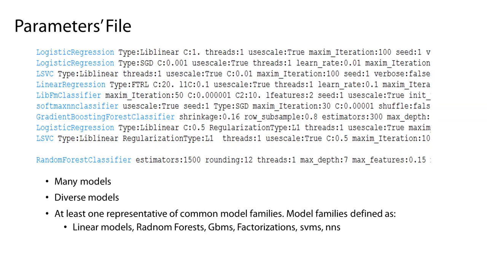So a rule that I tend to use is I try to make certain that I have models from various families. For example, some linear models like logistic regression or linear regression, some tree-based models like random forest, some gradient boosted models, some factorizations like libFM, support vector machines or neural networks. Because by default, they will seize the data slightly differently, and this will normally make the performance of a meta model better.